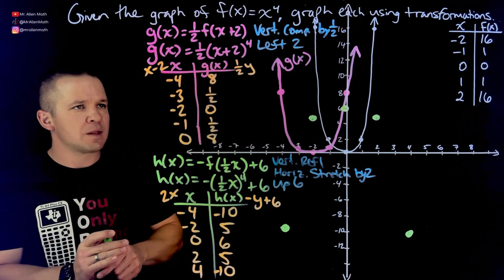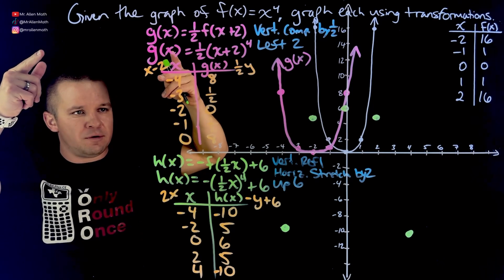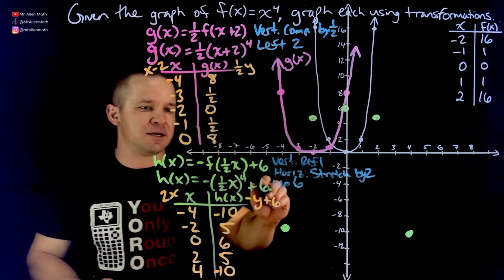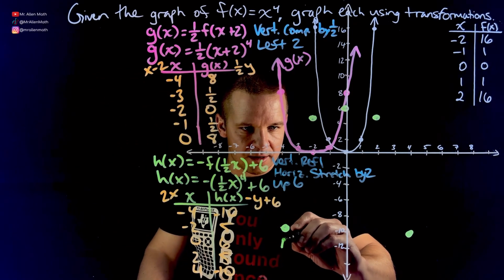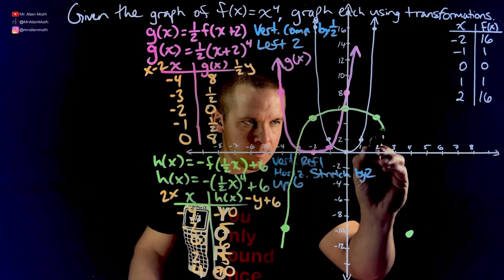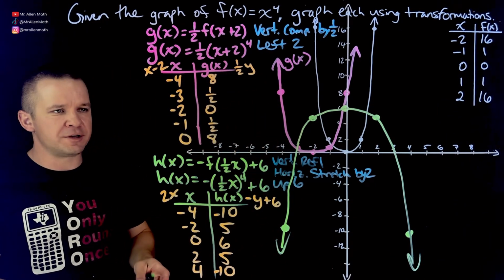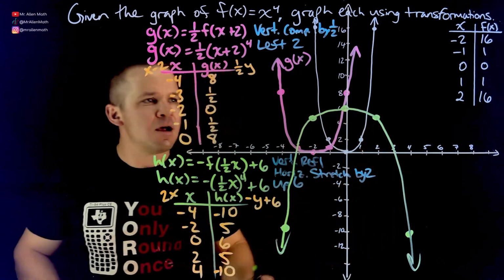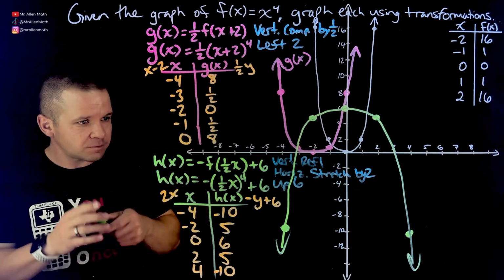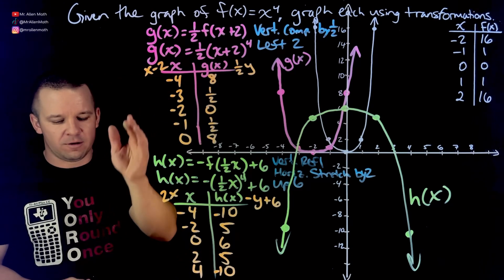Nice. Okay. So visually this should look like it has been flipped and shifted up and stretched out this way, right? It should be wider, should be shifted up, and it should be upside down. And it appears that this is going to look that way. Nice. Got a little wobbly right in there, but overall pretty solid, right? It does get a little bit flatter in here, more so than a quadratic. And then if you go to the degree of 6, it's even flatter near that vertex. But don't forget to label it. H of x. Nice. Wonderful.